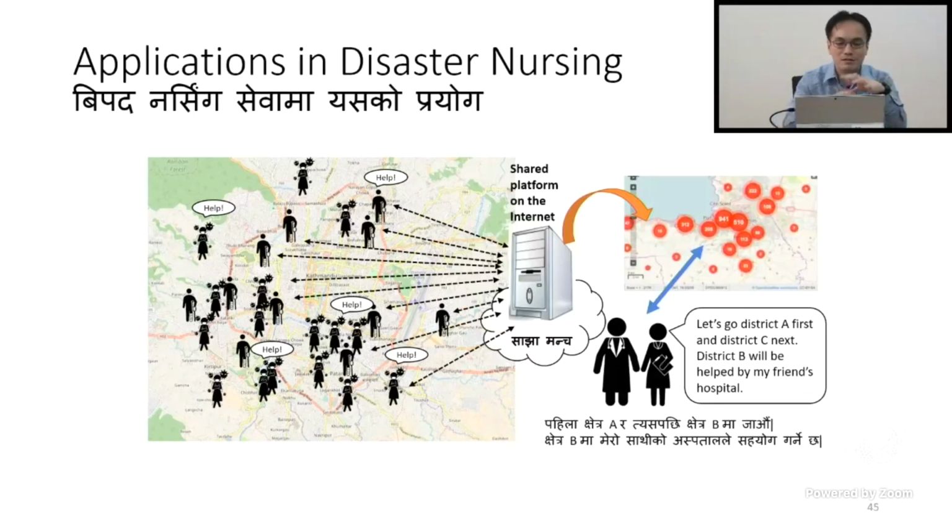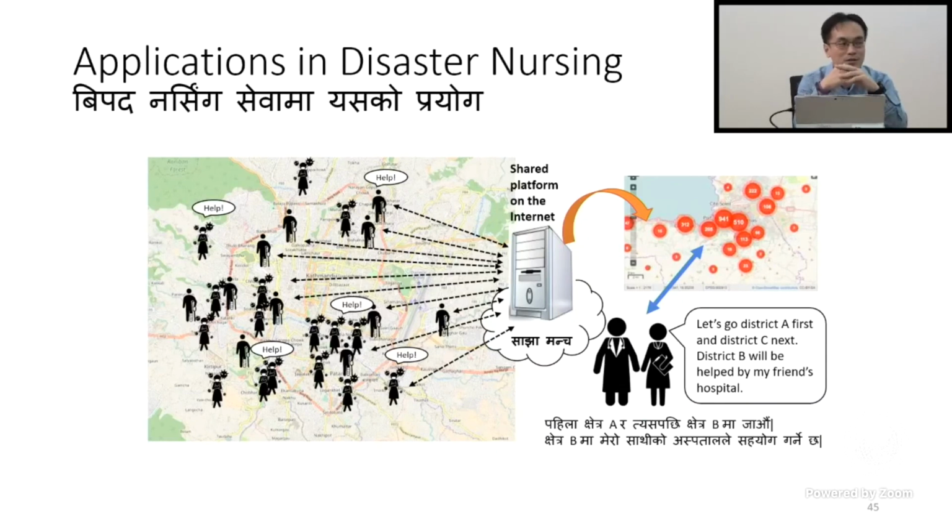So this situation could be improved like this. Once we have a single shared platform which is accessible for everyone, we do not have to compile the information from many sources. Instead, just leave it in a single place, and then it is easy to show it as an overview, looks like the maps. And because the platform can be shared with others, the medical team or humanitarian rescue team can easily coordinate with the others.